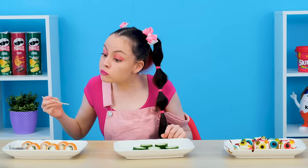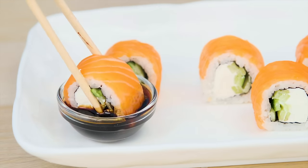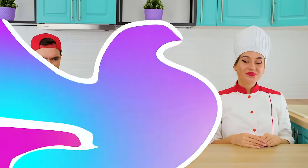The last candidate is left. Wow. Here they are! Real sushi! Mmm! So good! Madame Chef, you have won! Thank you, but it was obvious. Oh, no!